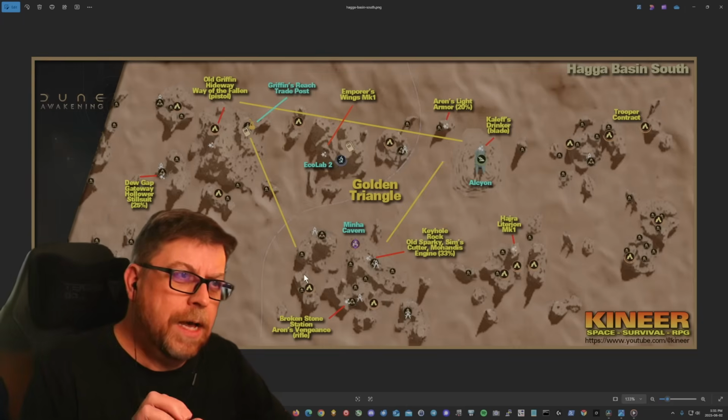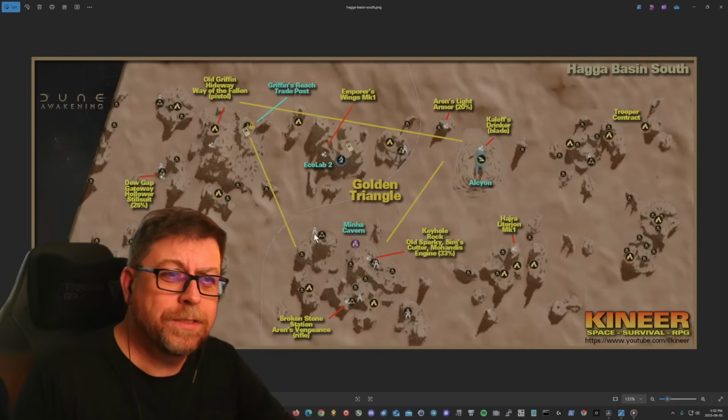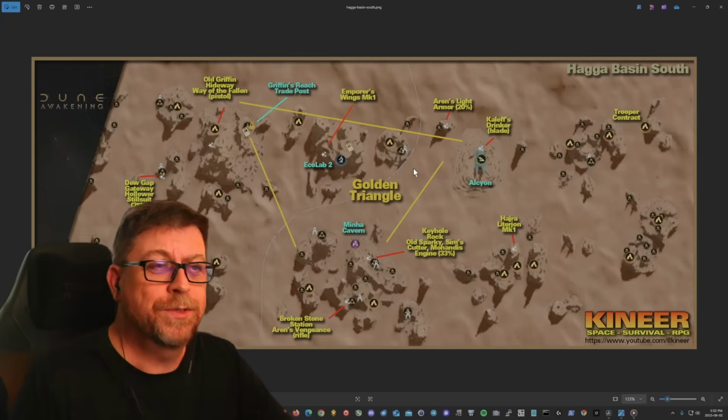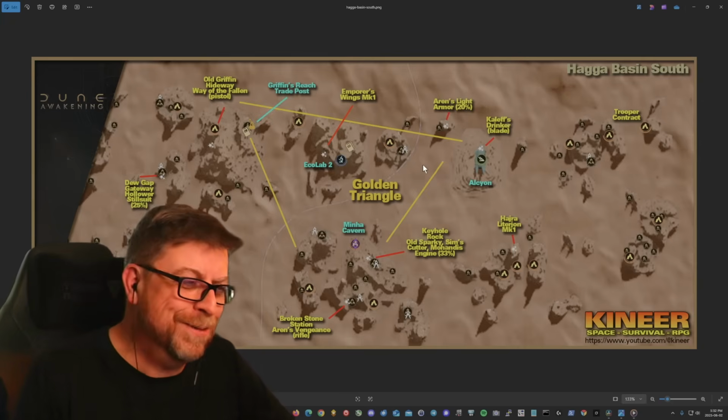So I think on the skill points, I would hang on to some skill points as I went through Hagga Basin, because I'm going to unlock the Trooper eventually, and I'm going to unlock the Planetologist eventually, and I like to have some points to spend right away. I like to be able to look at the tree and pick something right off the bat.